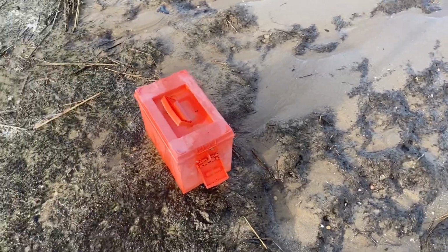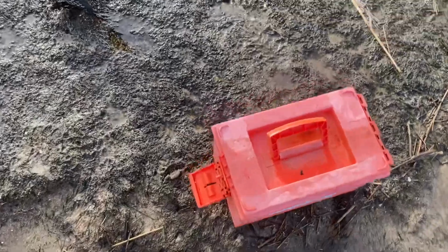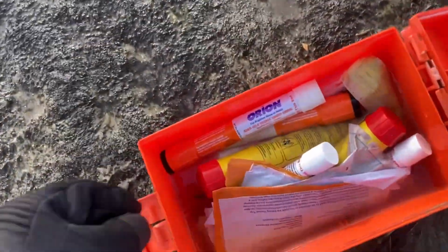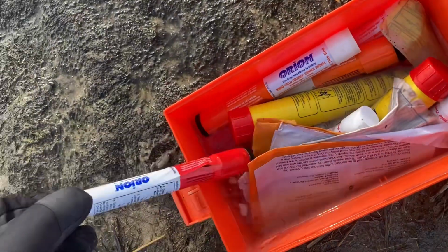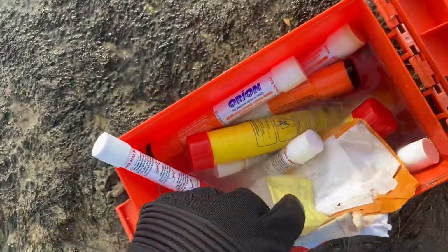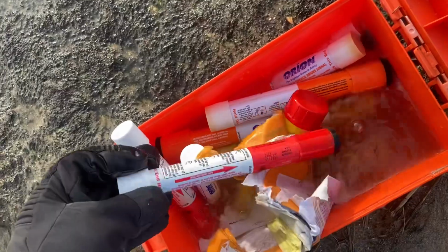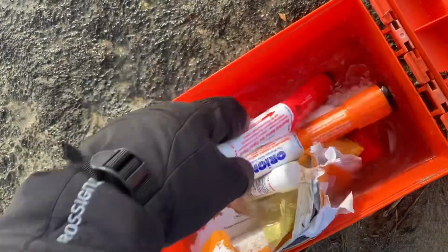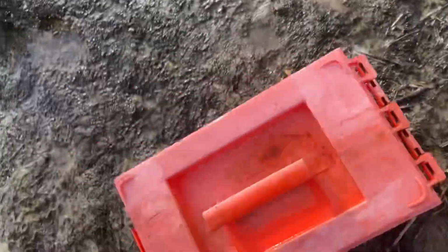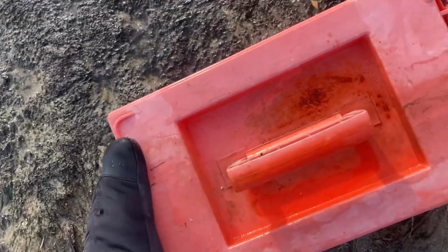You know I had to come look at this thing. I thought it was a battery case. I just opened it up. God knows how it got here. Look at this. Smoke signals, paperwork. Probably fell off of someone's boat. I'm sure it's old. Crazy. Can't be filled with gold. Could you?